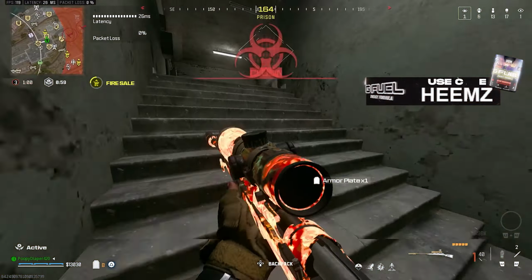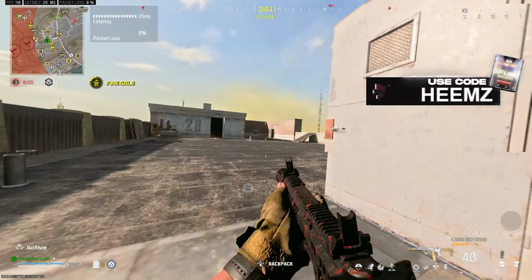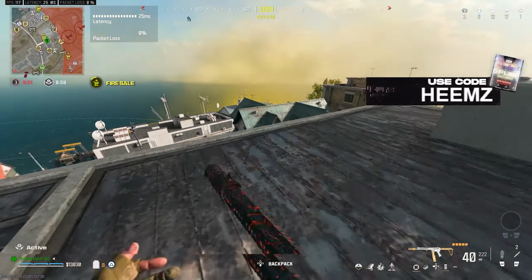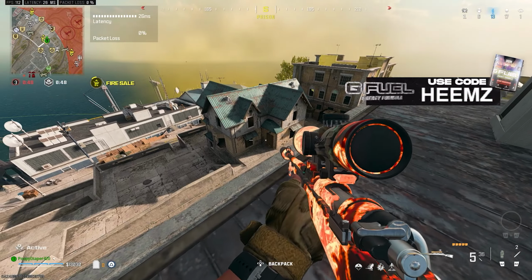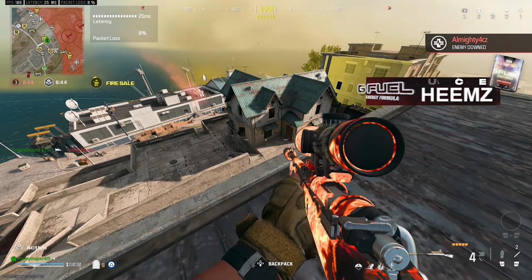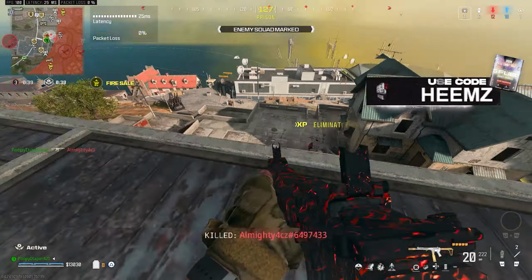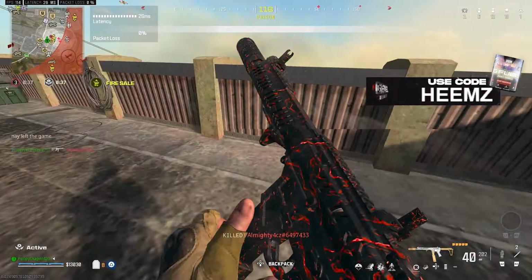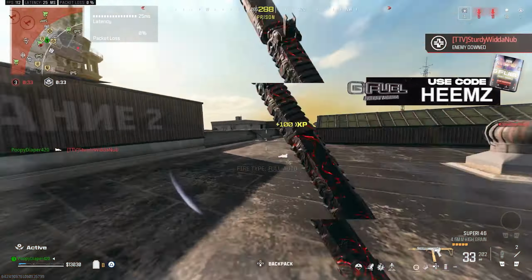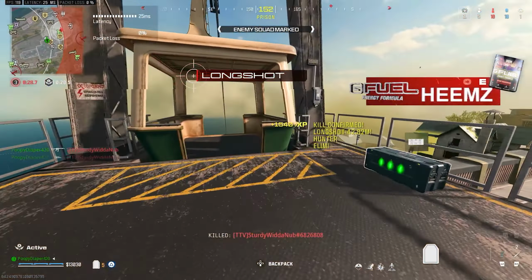Come with me. You're losing ground. Move it. Enemy soldier incoming. Marking the rest of that squad on your attack map. Go get hunting. Fire sale's over. And the rest of them.